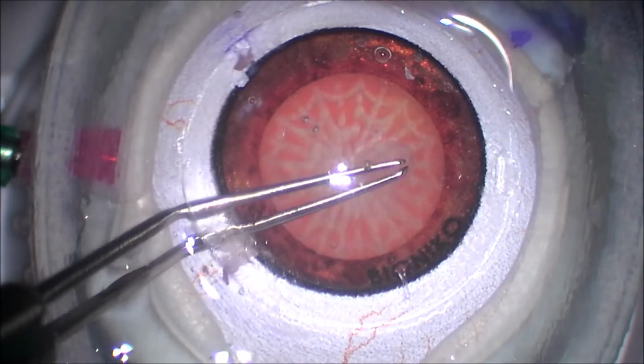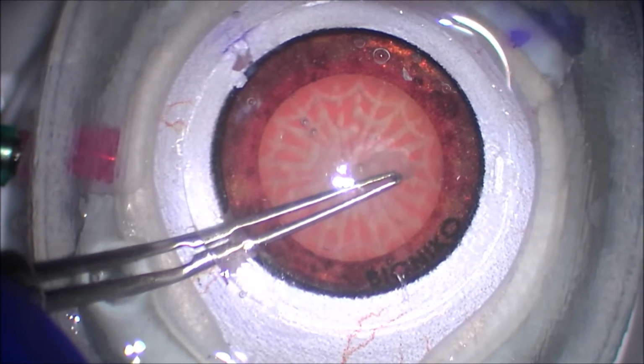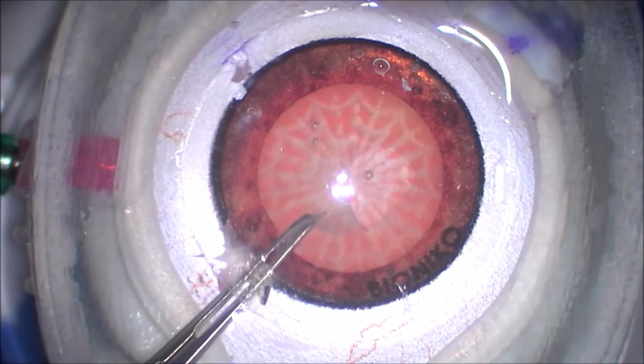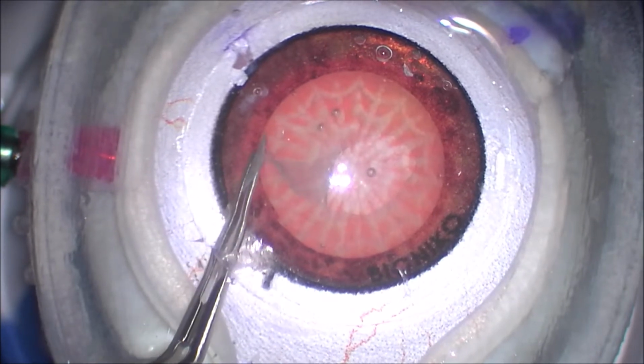And so again, she's left-handed, as you can see. She's doing the best she can to try to grab that flap. She finally got it. And now she's, again, directing her forces down towards the incision. And she's going to have to try to make that turn. She's turning her hand a little bit. She's supinating a little bit. And then she's getting it around. Rexis a little bit on the small side, but not too bad.